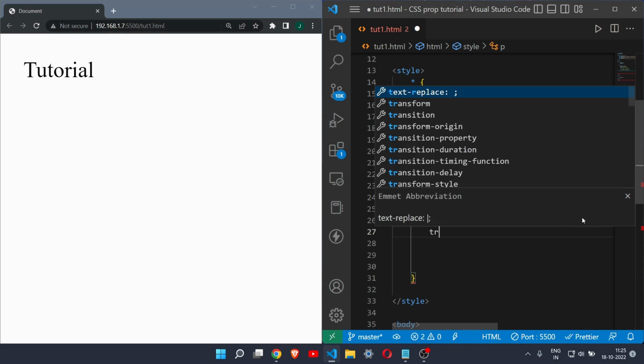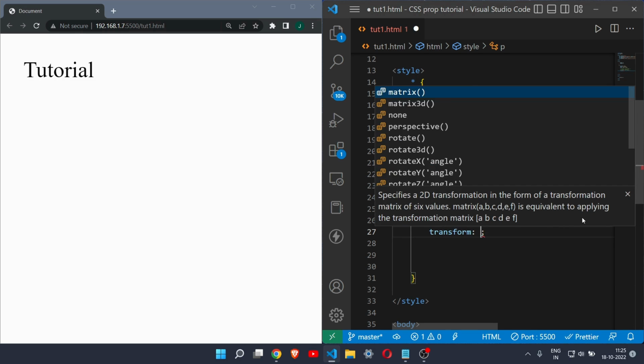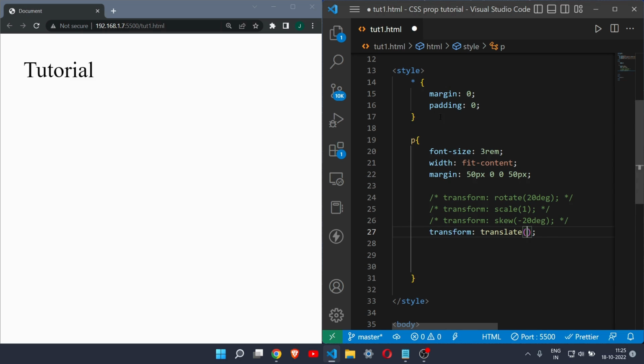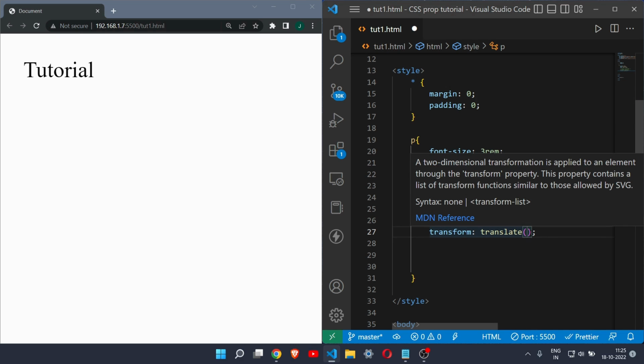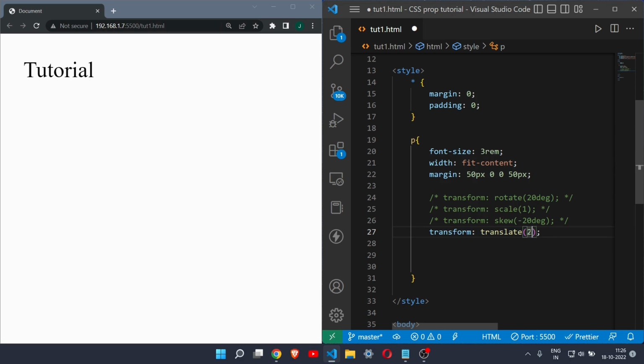One last property of transform is translate. You can see here translate, and if I write, let's say 30 pixel here, and save it, you can see it moves towards the right. Why is it moving towards the right?